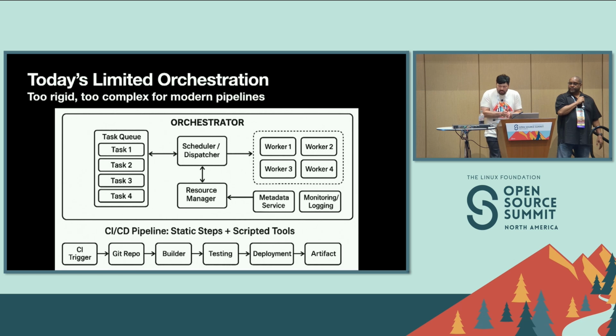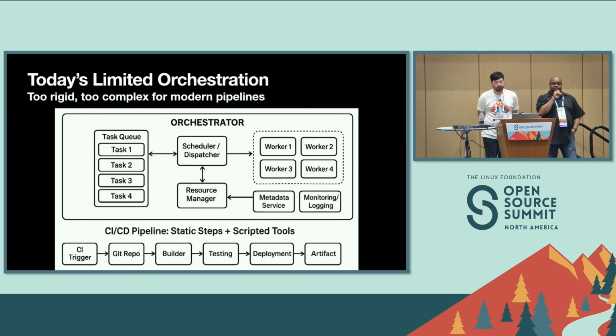So let's talk about what we mean by event orchestration and how it differs from traditional orchestrators. Traditional orchestrators follow what you might call a command and control model. They own the entire workflow and actively execute each step in sequence. They typically maintain a central workflow definition that looks something like the diagram on this slide. The orchestrator then executes each step, waits for it to complete, then proceeds to the next step. It's a very linear, sequential approach.